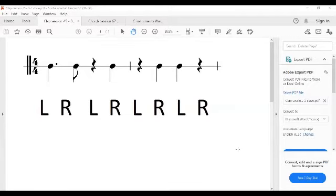Right, you should be able to see on the screen the familiar left-right indicator for your feet. And above that is the clapping pattern. 3-2 son clave, although its origins are actually in Africa, it's probably most famous as coming from Cuba. And it's one of the pulses that you'll hear featured in their tunes, and the music sort of hangs around this rhythm. But it does appear in all sorts of music right across the world. It's not just a Cuban thing, so it's something worth learning.